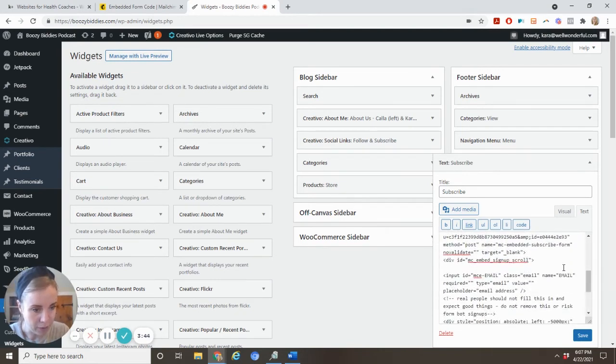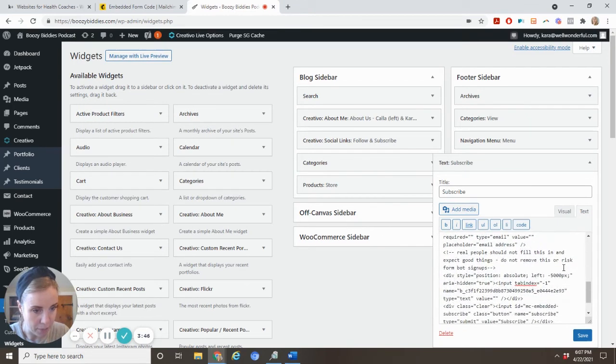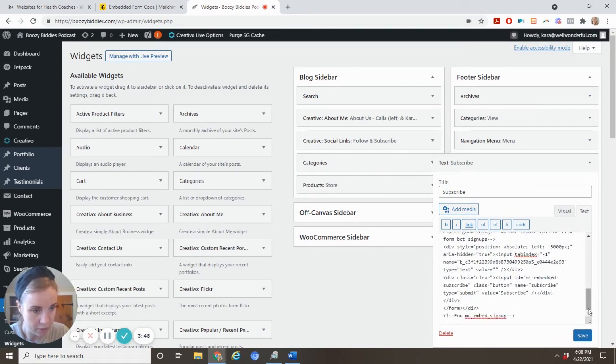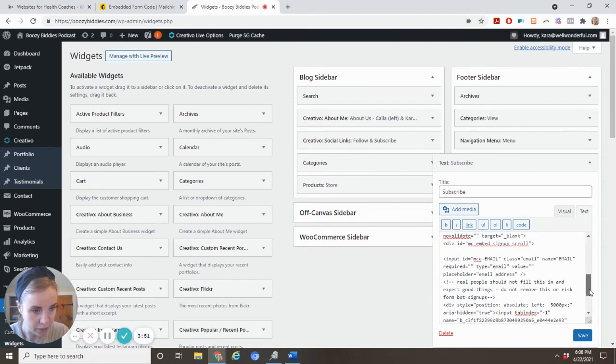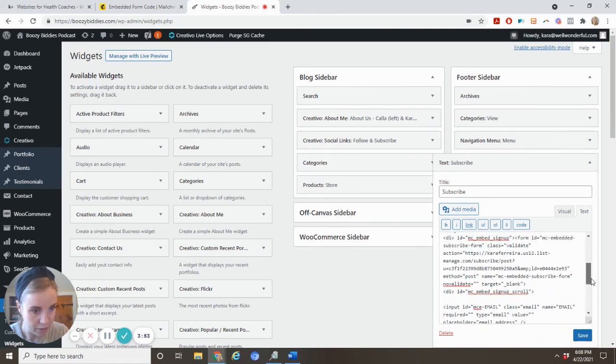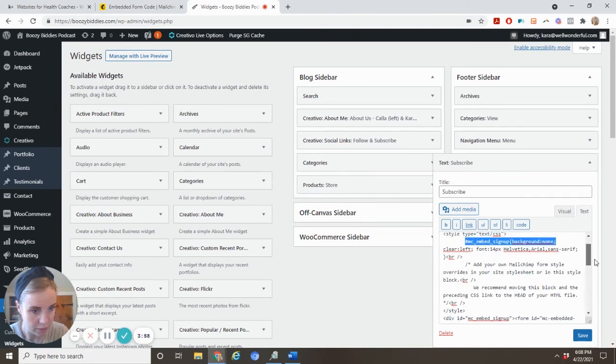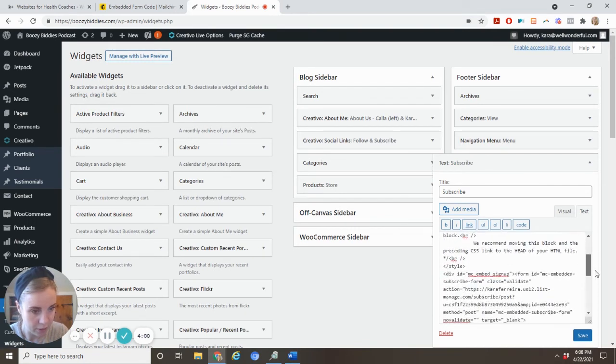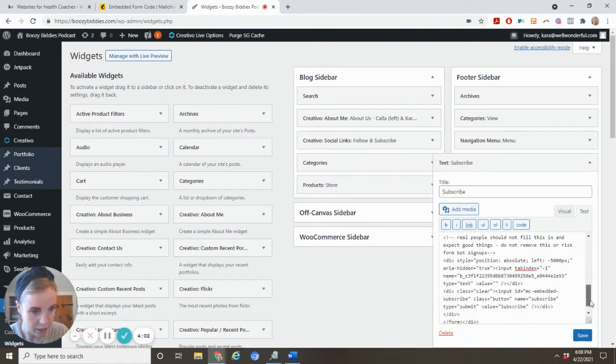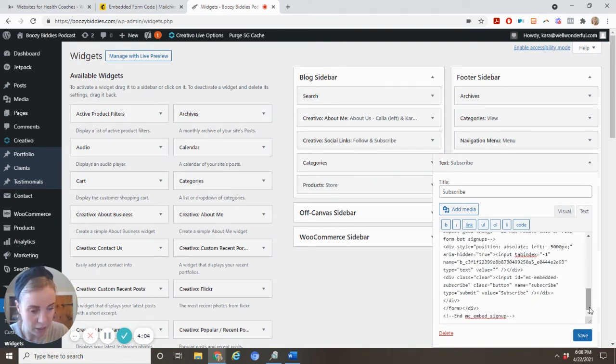The other thing you might be able to do, I'm not sure entirely, is change the button color. Let's see if I can see that code in here. It might not be in here. Yes, it's not. All right, so we're not going to be able to edit the button color here. Can likely do that in MailChimp itself, but this will at least remove the white background for you. Save it, go back and visit the site.